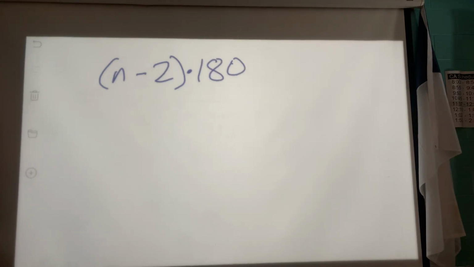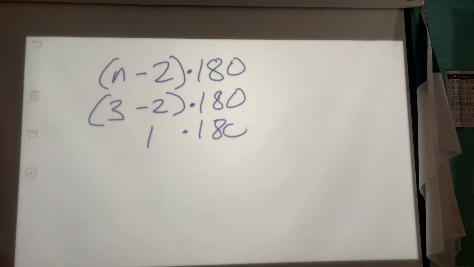If you remember, we actually looked at this at the first of the year. Let's take, for example, a three-sided polygon, which obviously is a triangle. If we substitute the 3 in place of the n, inside the parentheses 3 minus 2 would be a 1, and then times the 180 gives us that the total sum of the angles inside the triangle is going to be 180. Hopefully y'all remember that from earlier in the year.